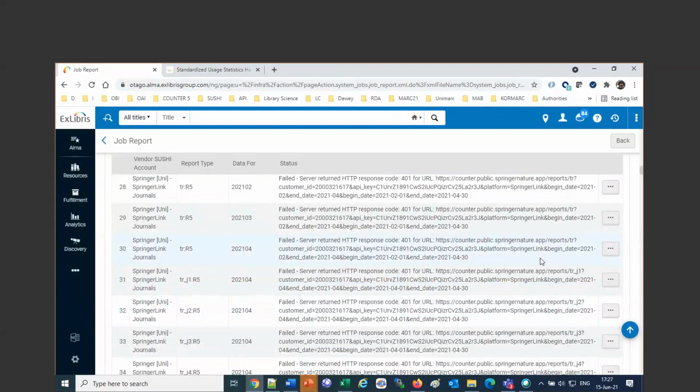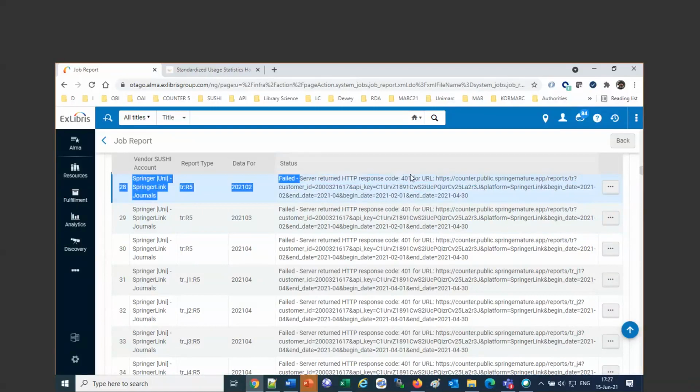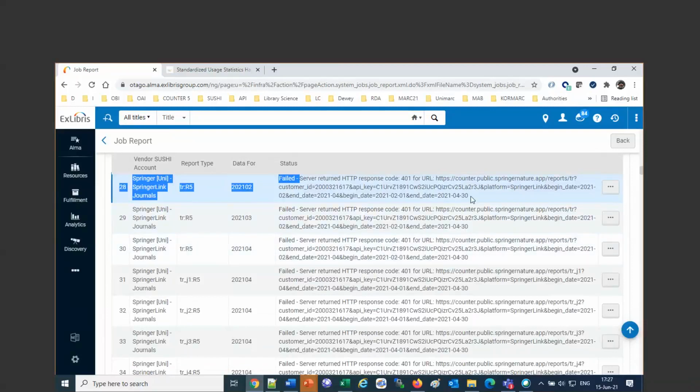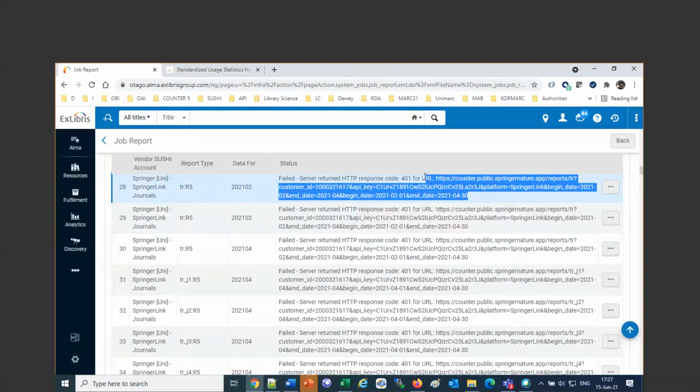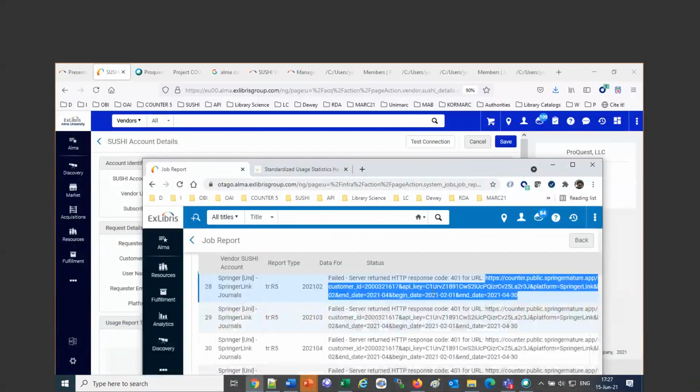Here, the person who asked, what's the troubleshooting? You can tell the vendor that there was no response. This is the URL that was sent. The URL was sent using all of the details which were in the SUSHI account. For example, it gets the API key, the platform, and then the dates. And then it tries to harvest. It tried to do that, and there was no response. It got a 401. 401 means there's no response. So the institution could say to the vendor, hey, look, I sent it. We can't get it done because this gives us an error message. And by the way, you can also test this locally simply by sticking it in here. And it's not working. As we know, it's not working here either.